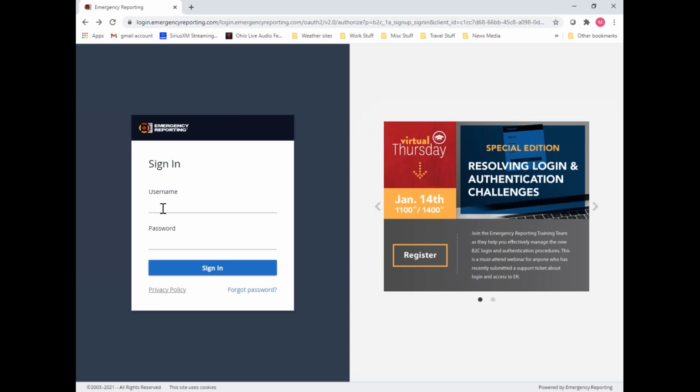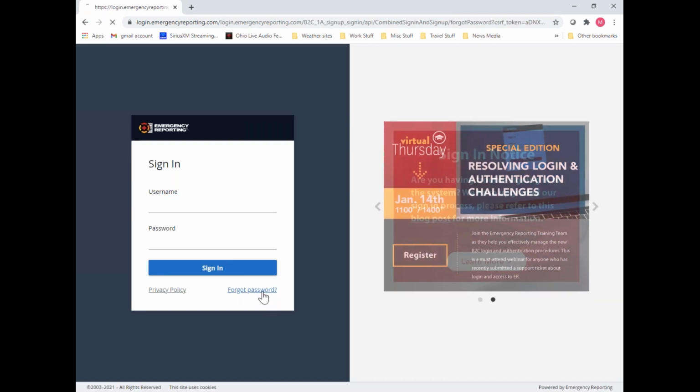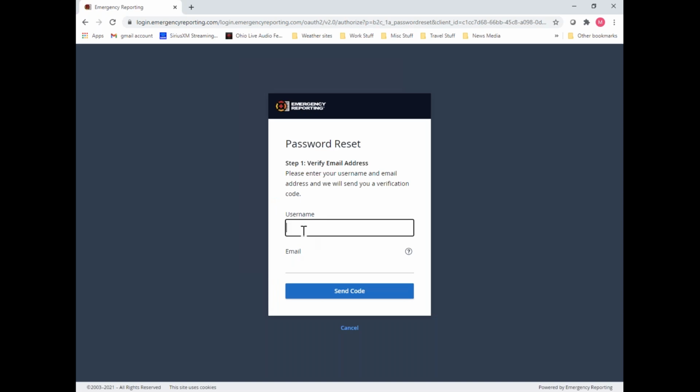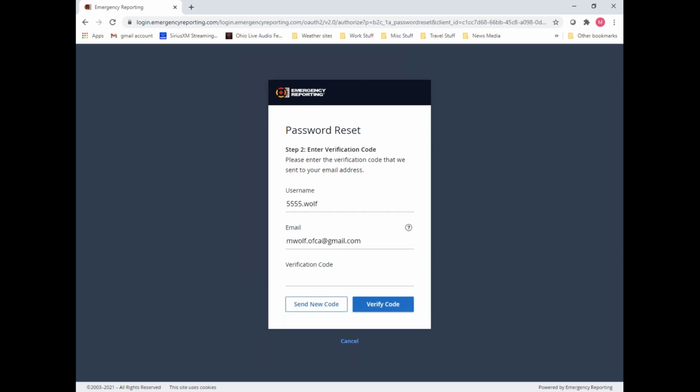Another scenario we have is if we've forgotten our password. Back up a little bit and get that code sent to me.